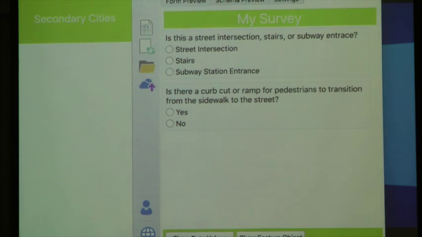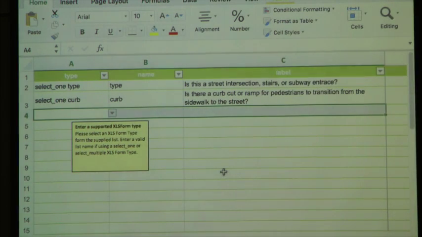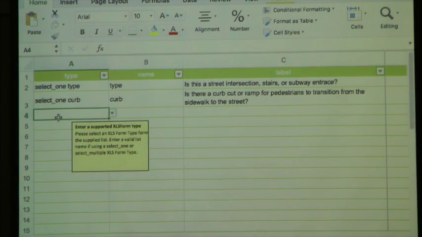Once you hit that button, it's going to open up Excel. So you have to have Microsoft Office. And then this is the XLS forms, the standard that I was referring to before. So if you've already had one of these created, you can just plop that in there and there you go. But there are a few different things that you can do in here.